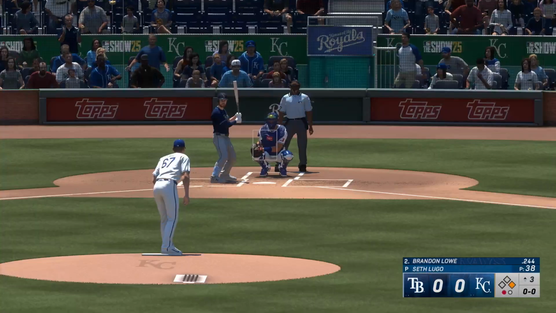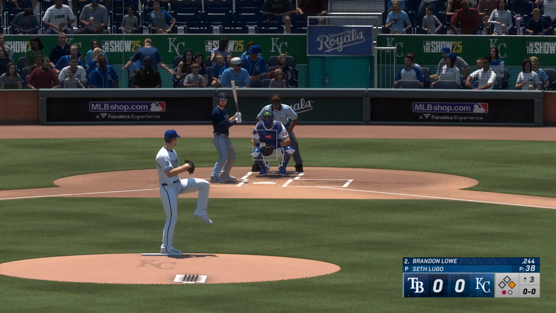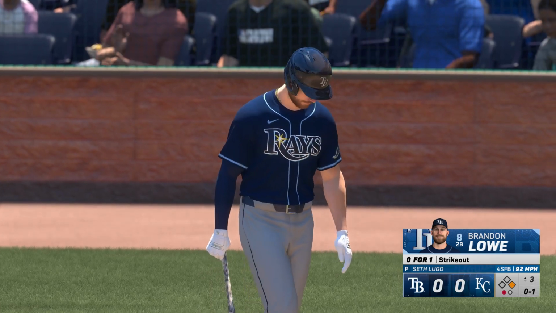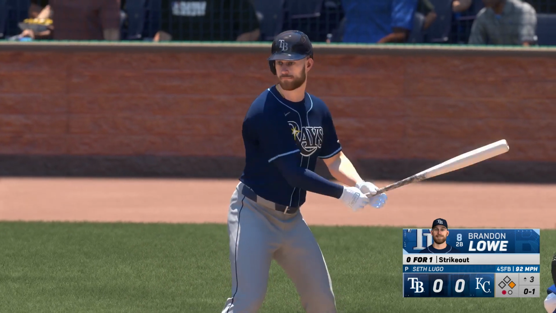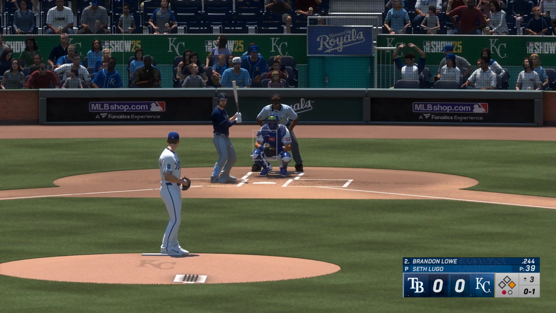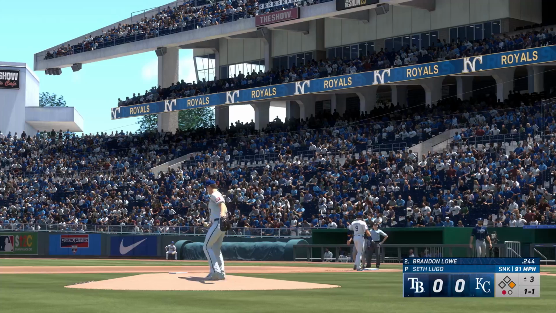One gone, runner at first. And now it's Brandon Lowe, 0 for 1. He struck out swinging last time. Check swing, and he went. And it's 0-1. 0-1's the count. Diaz, the runner at first, with 1 gone in the inning. Nope, outside. No, he's really working him away this at bat.